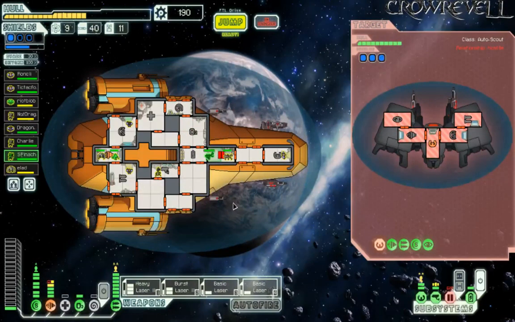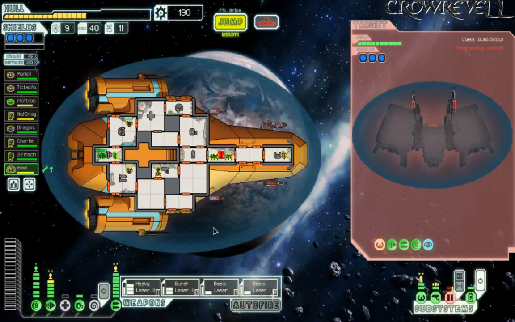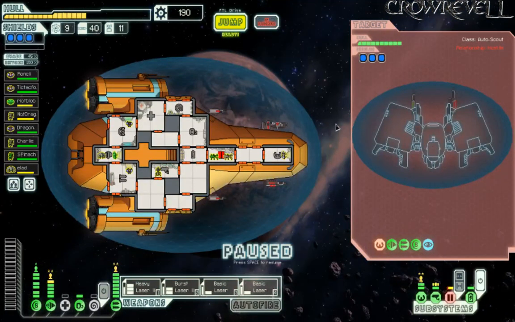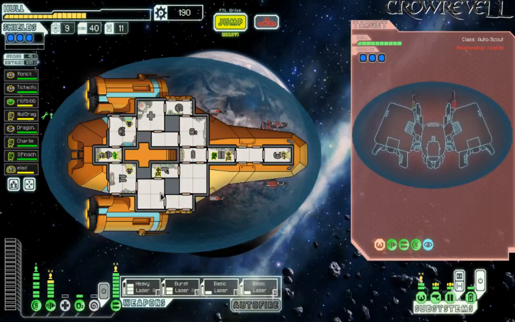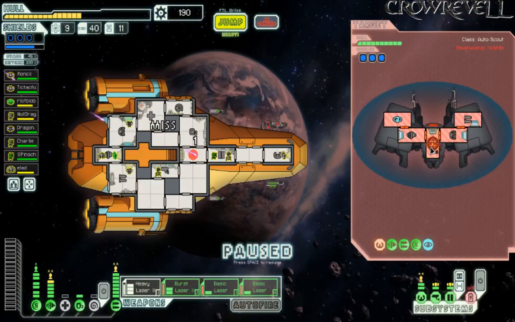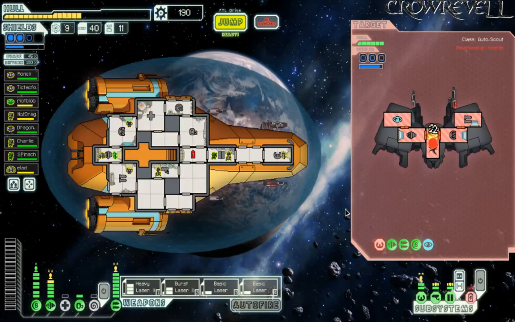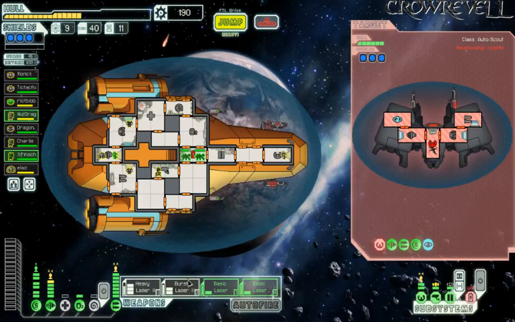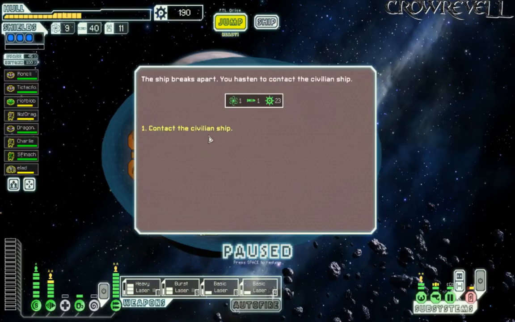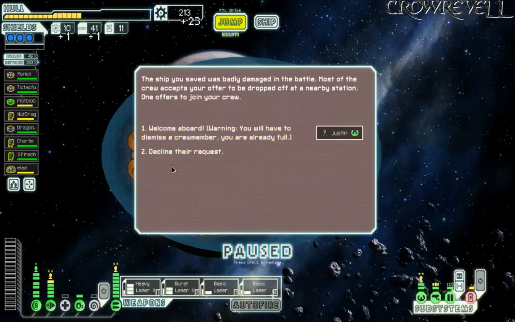Wow. Okay. When you get another weapon online, and yeah, 3, 4, 5, 6. We're firing 7 shots, by the way, for those keeping track at home. Alright, okay, well, now their evasion's down. Okay, 23 scrap, contact the civilian ship.